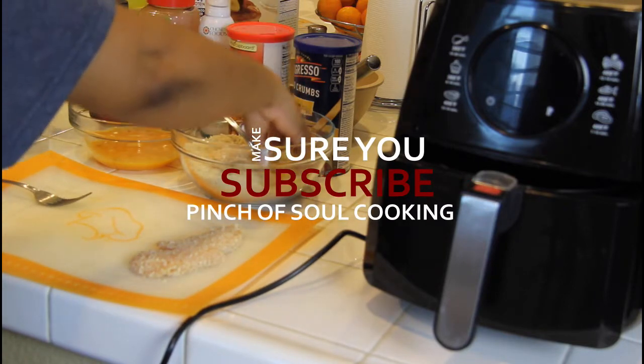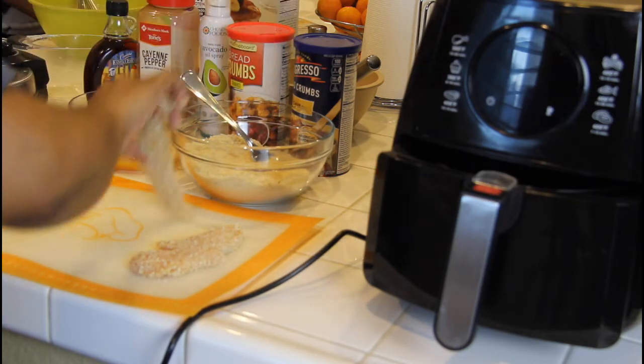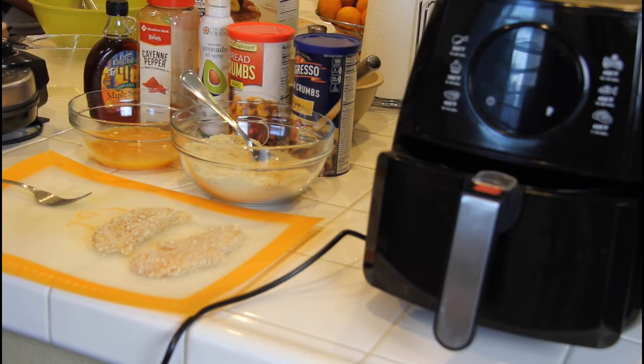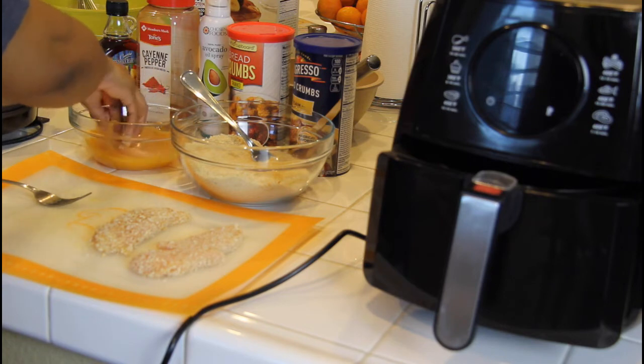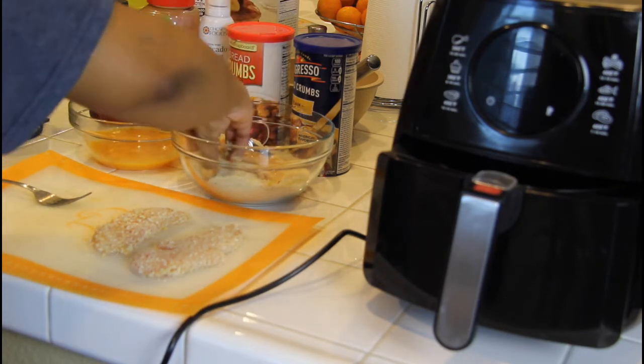And by the way, for people who are probably wondering, yes, I washed the chicken, just so y'all know. We do that in my house. I don't know what you do in yours, but we wash the chicken around here, so it's your preference. All right, and then this is the third one.